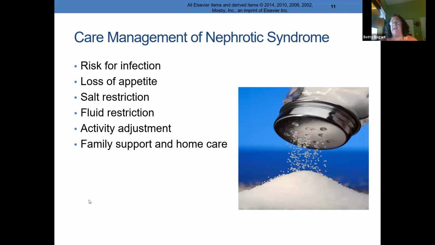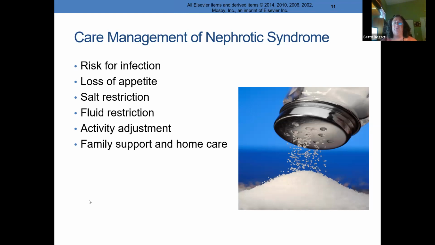But the other thing that we treat at a chronic stage all the time is to always monitor them for infection. They're immunosuppressed. These children, we need to be careful, hand washing, etc. with them. Now, they have that loss of appetite because of that swelling inside their mouth, and they can't eat, and it hurts, and they bite down, and they're biting their mouth and their gums.